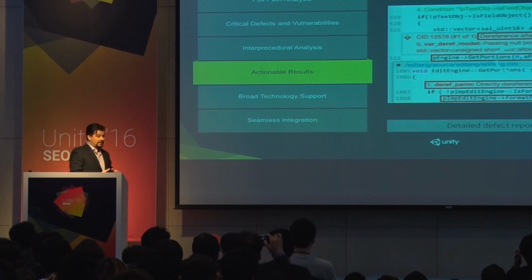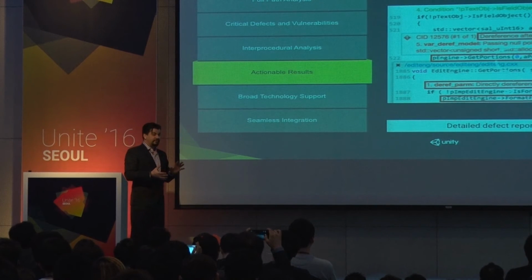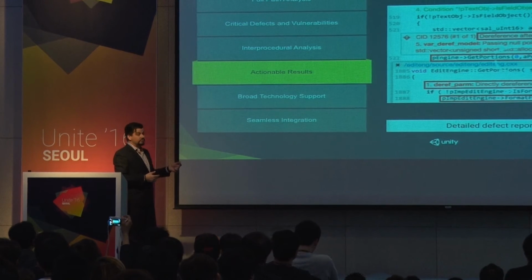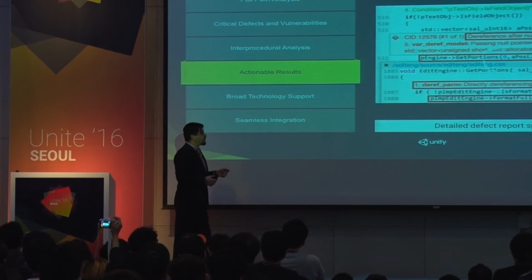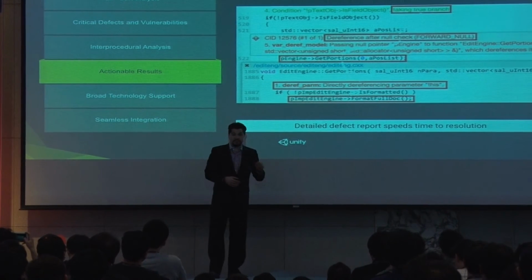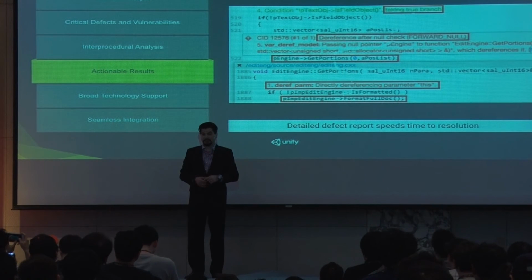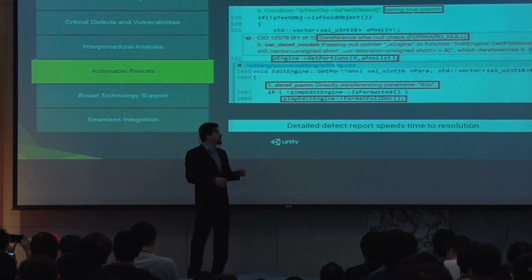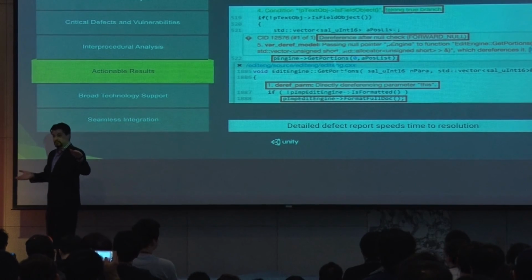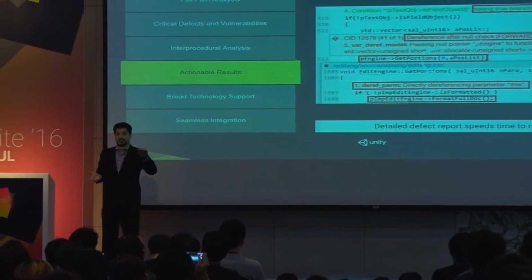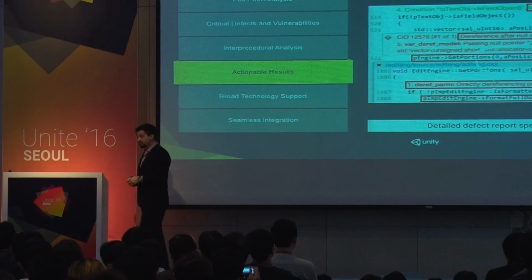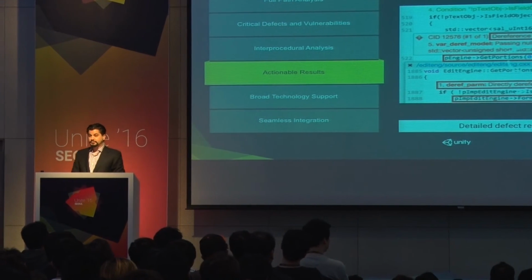I said earlier, let me rephrase that: if you find a defect, you're a part of the problem. What we try to do is show you how to fix it. So when you look at a Coverity defect, and this is a snapshot from the tool set, the goal is that within 5 to 7 minutes, you know how to fix it. This is for security and also quality defects. Ultimately, we put together the entire application to help you understand where that defect comes from, what the application is doing with that information, and ultimately how to fix it. So again, if you're not a part of the problem, you're a part of the solution.